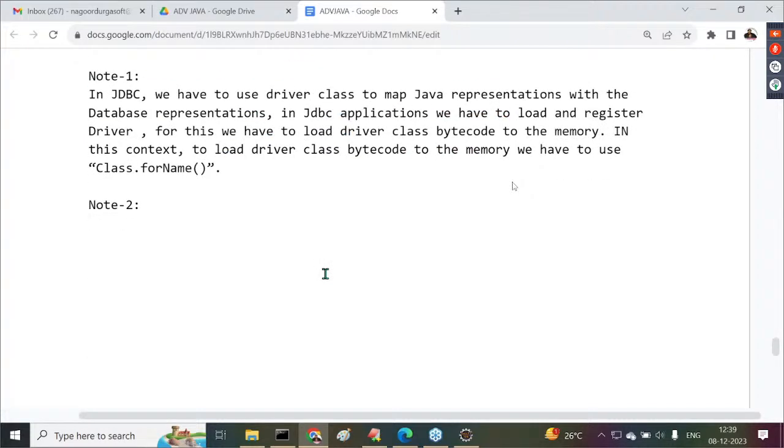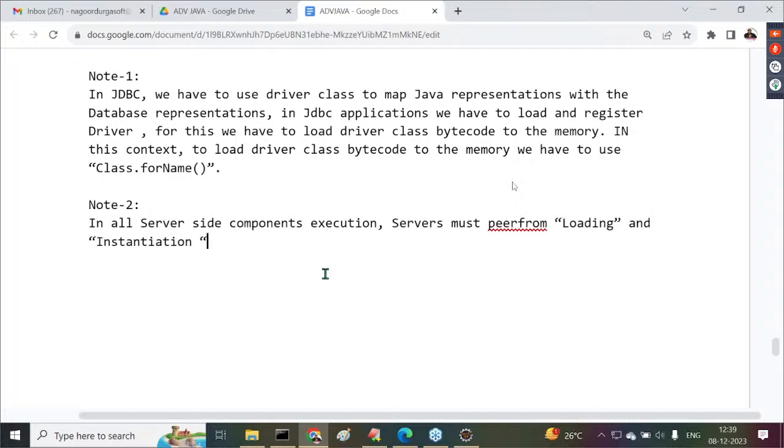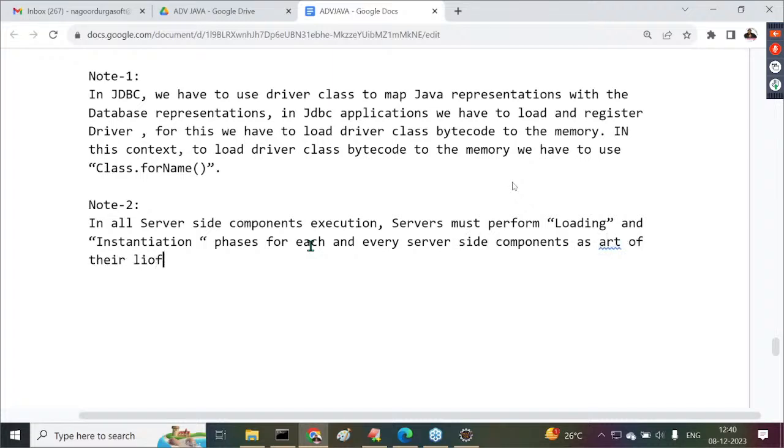Next one is note 2. Observe carefully. In all server-side components execution, servers must perform loading and instantiation phases, for each and every server-side component as part of their life cycle execution.